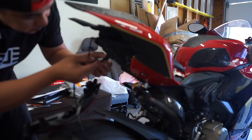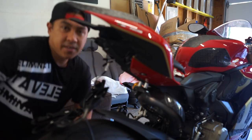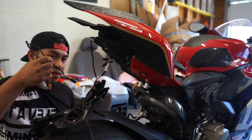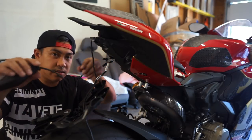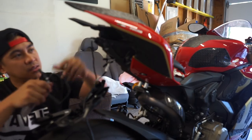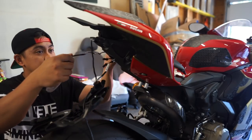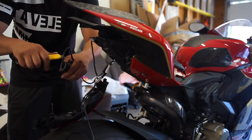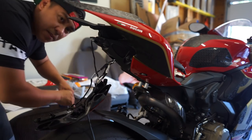What was this? Just like that. I am gonna install some turn signals, but instead of putting everything back, I'm gonna use this wiring harness from the stock turn signals. So I'm gonna go ahead and cut them, and then just tuck them up here, so that way when I do get my little LED turn signals, I'll just be able to wire them right to this. And I don't know which one's left and right, so we'll figure that out later. Just like that. Cover them up with tape. See that? Boom.